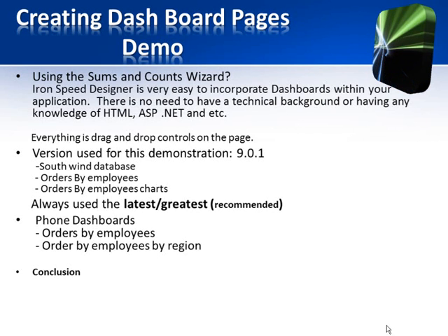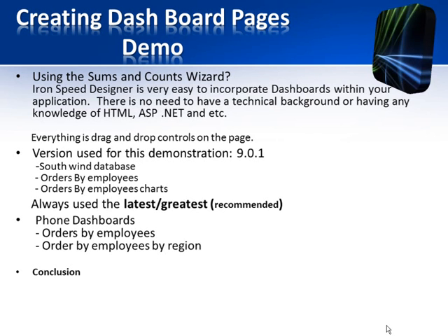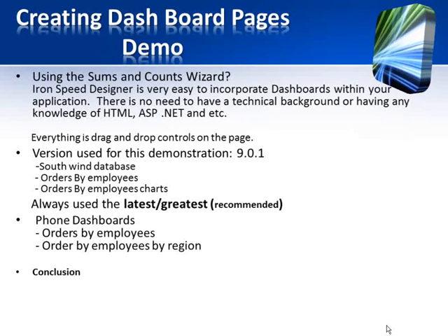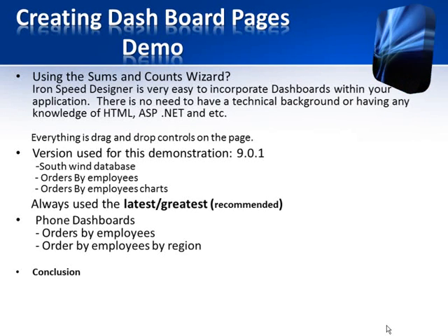Well, what we're going to do is create a dashboard as well as a chart on our website, and I'll be using the Southwind database. If you don't have the Southwind database, that's okay.